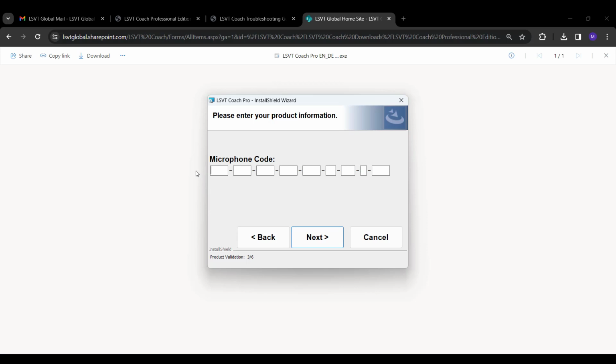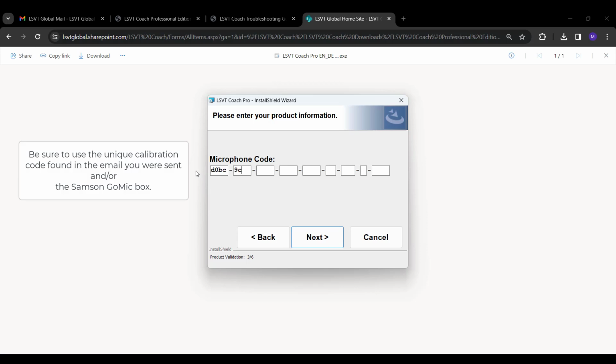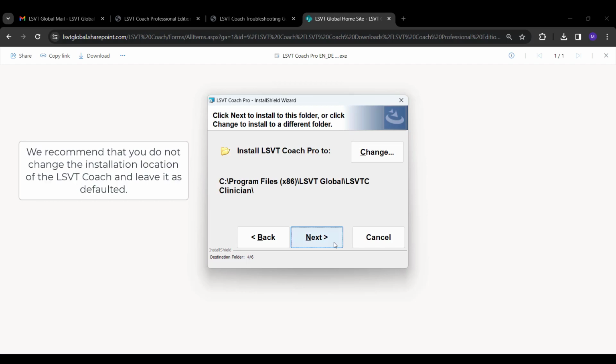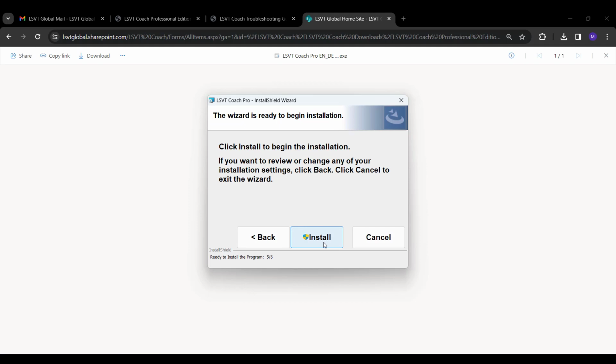Continue until your entire calibration code has been entered. Once your calibration code has been entered, click on the Next button. We recommend that you do not change any of the file directory locations shown here. A screen titled "The Wizard is ready to begin installation" will appear here. Now click on the Install button.